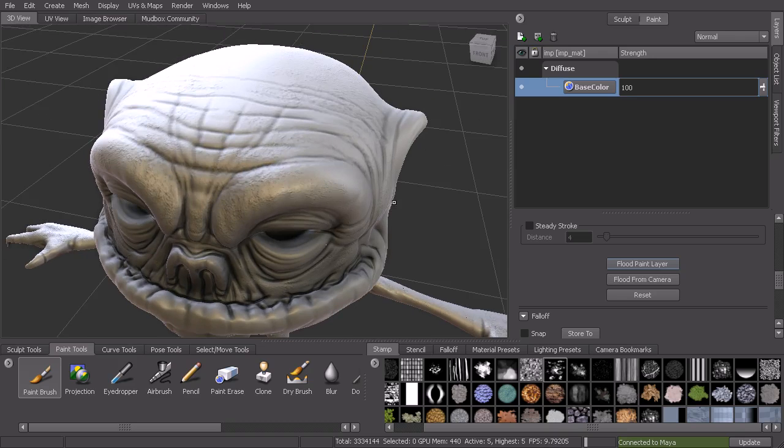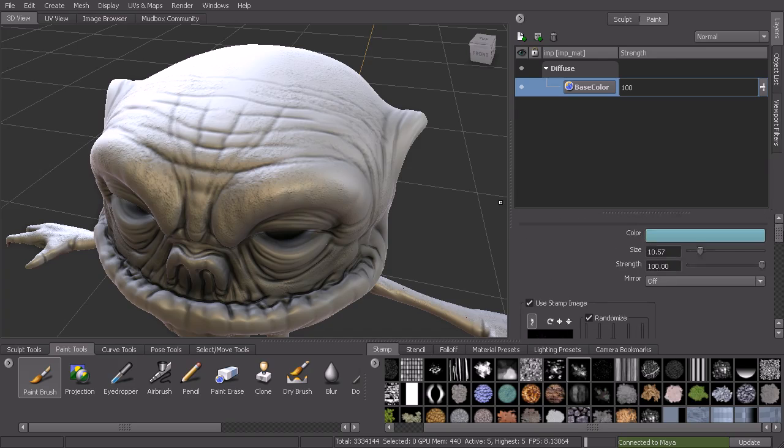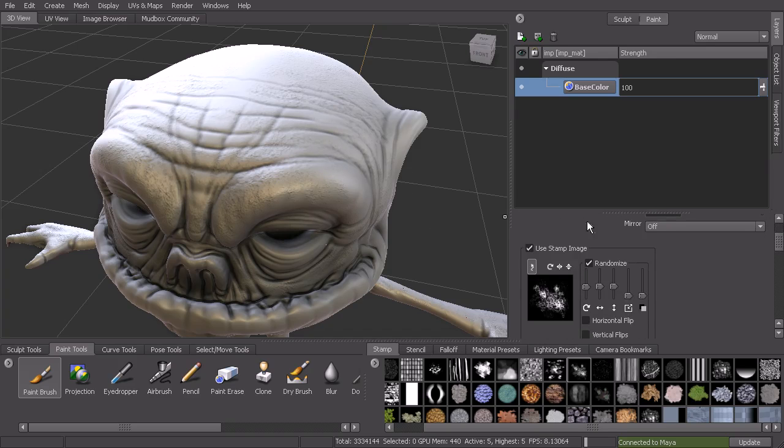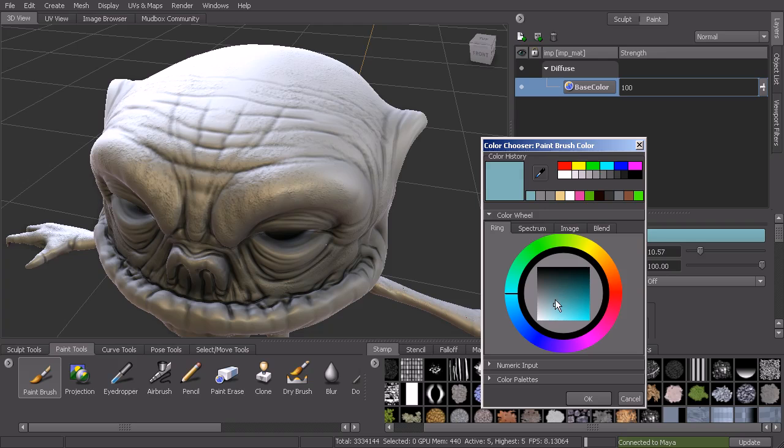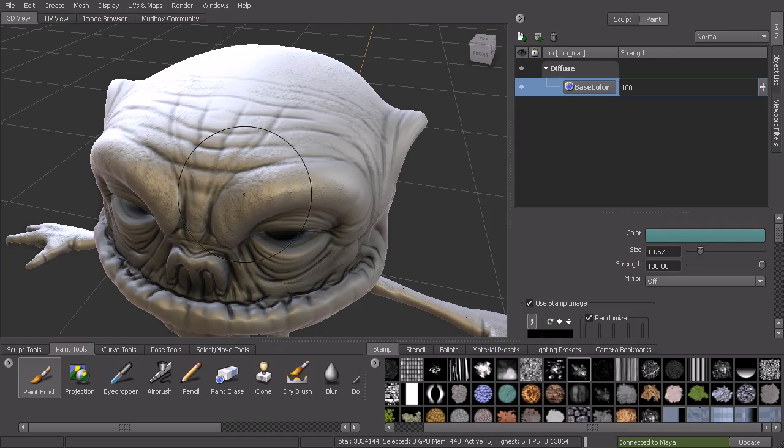Now what we can do is start to break this up a little bit. So we can go into our paintbrush. Now we can select a stamp because we want that detail to not be just a smooth level of detail. We want to have it broken up a little bit. And so let me get something that's maybe a little bit darker and more saturated, and we can also change the hue a little bit. And we can start painting over the top of this.